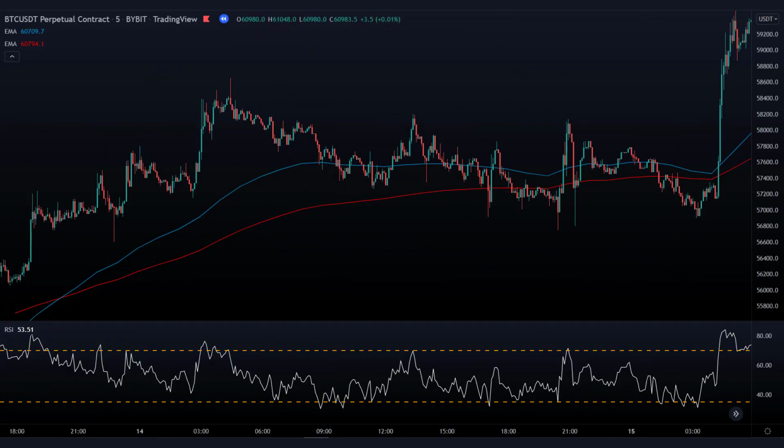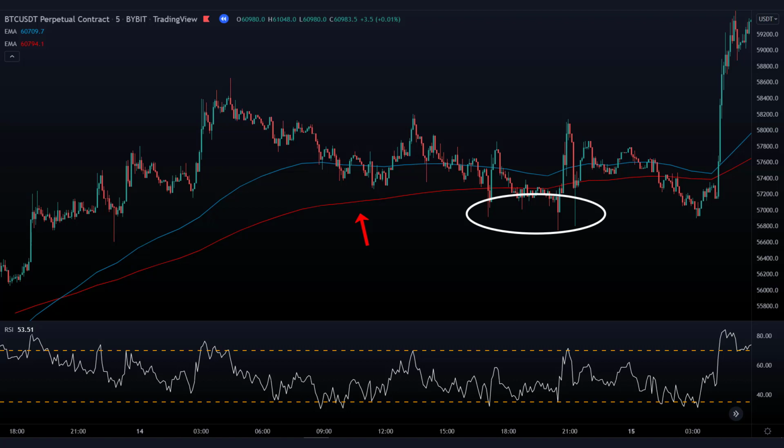I'll start by explaining a long position. If you are waiting for a good entry moment for a long position, it is important that you always look at the red line. This is because the first confirmation we want to see is that the price is falling below the red line. After years of backtesting, we have found that when the price drops below this particular red line, it can be a good entry point. This is also called a point of interest. This is an area where buyers want to get back in.